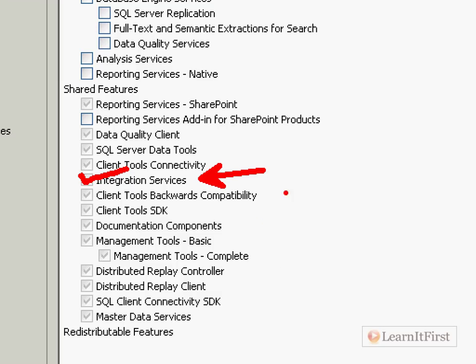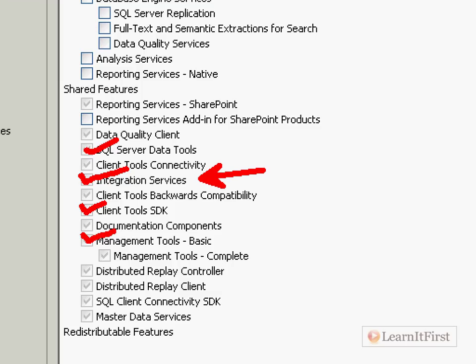You probably also want to choose to install the SQL Server data tools. This is going to be the tool that we create packages with, okay? So we'll talk about packages here in the next video. I'll come back and show you creating your packages. You also want to install the management tools, and you finally want to install the client tools SDK.